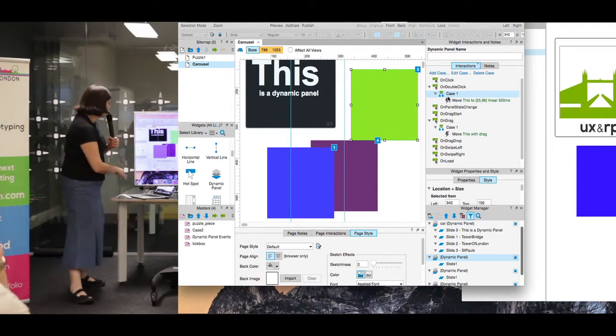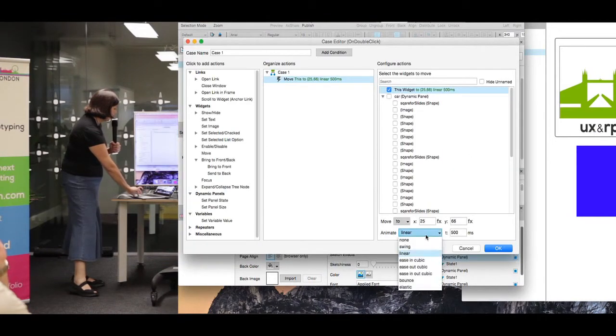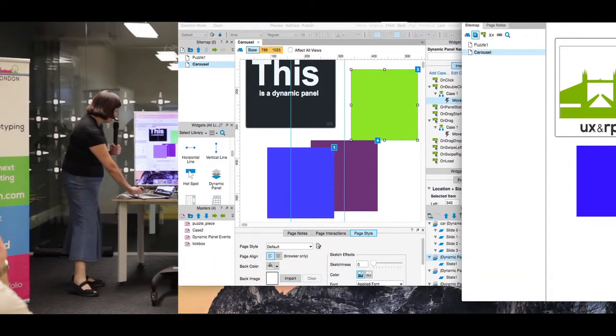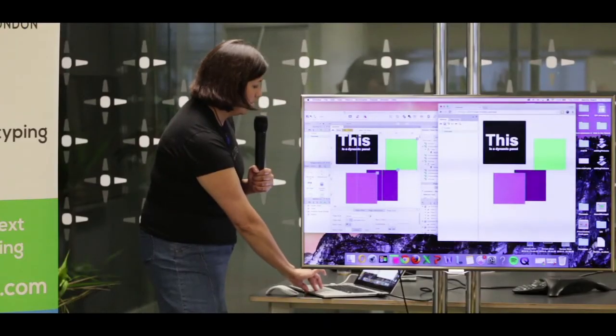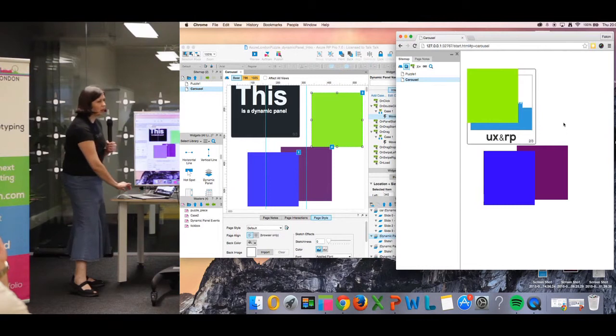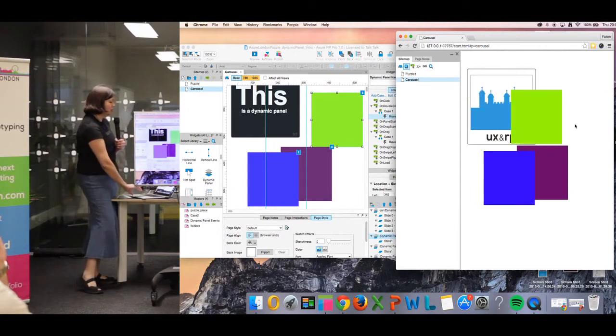Okay, good. The reason why I'm doing this one is I want to show you really quick other animations. So let's do the bounce, okay? Just so that you get a sense of it. So again, double click, move, double click. Whoa, did you see that? This is why I only use the linear.